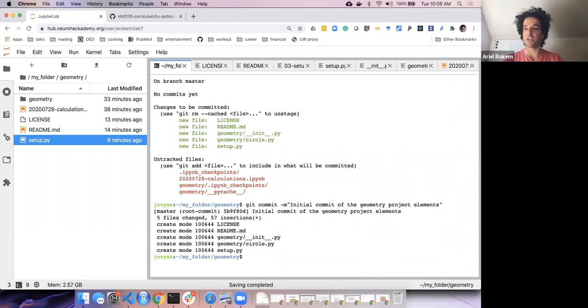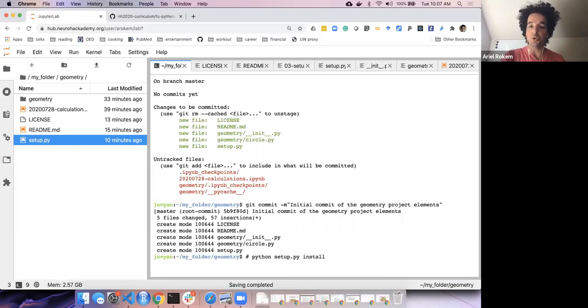And now I would like to make the code available. I'm ready to give other people this code. Maybe before I make the code available to others, let me just show you that this code is now installable. So I can run python setup.py, and I'll put a comment in front of that because I'm not going to run it this way. But I could run python setup.py install.